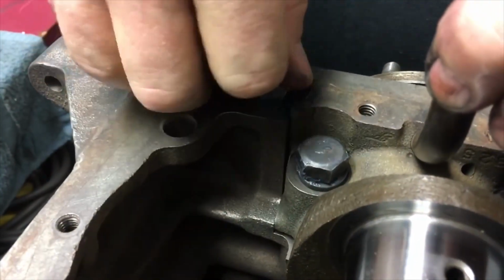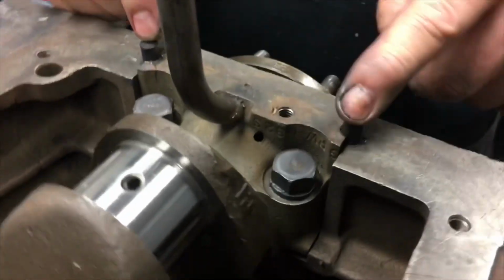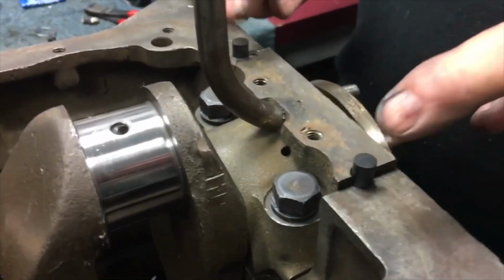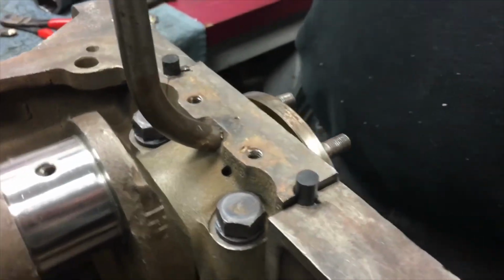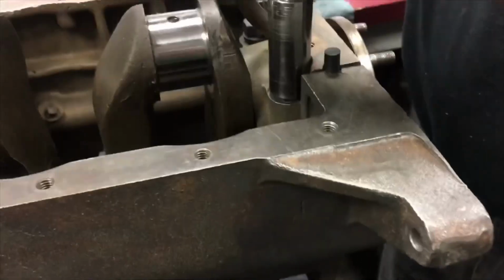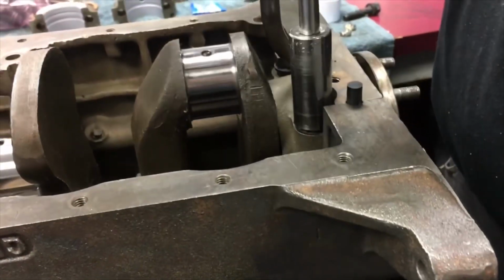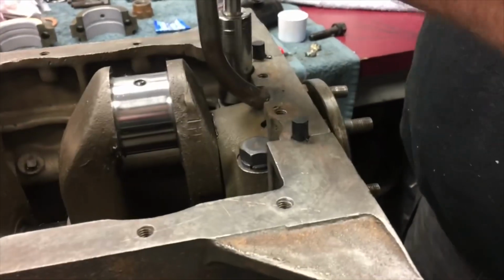Now, do you trim those at all? Well, I usually don't trim these until I get ready to put the oil pan on. I put the pan gasket on it, and then I trim it to the top of the pan gasket. Do you want any compression on that? A little bit, it doesn't hurt. It's kind of glued in there because of the silicone, so it's not going anywhere.